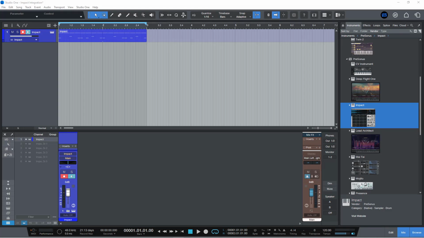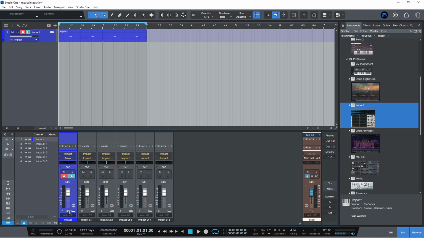Okay, so let's take a look at some of the new features for the instruments. So if you are making a virtual instrument track, such as in the case here, we have Impact. What happens with a brand new song is you get this now automatic bus channel that's created.